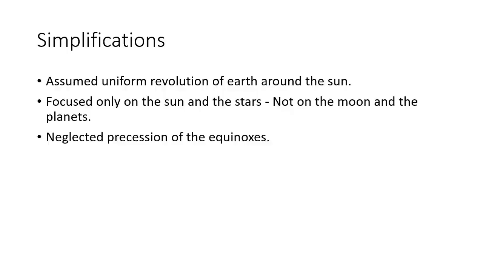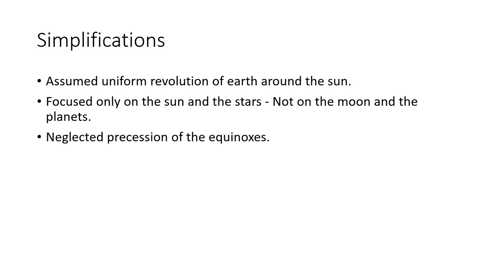Maybe I should also mention some of the simplifications I've used in the animations. The first simplification is that I've assumed that the Earth goes around the Sun at a uniform rate in a circle, so at a uniform angular velocity. We know in reality that the Earth's orbit is elliptical, so sometimes the speed of the Earth will be faster, sometimes it will be slower, and this will be reflected in the motion of the Sun along the ecliptic circle, in the sense that sometimes the Sun will appear to be moving faster along the ecliptic and sometimes slower. But it happens that this ellipticity of the orbit is very, very small, so the Earth's orbit is nearly circular, and so it does not make much difference for purposes of illustration.